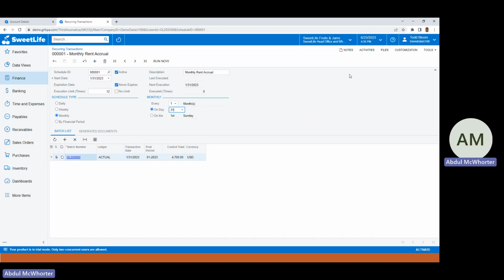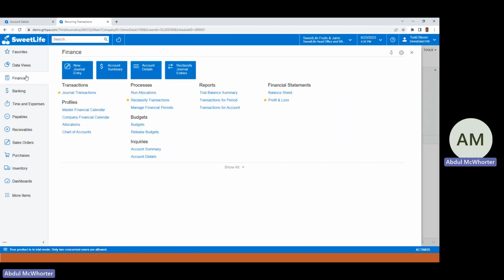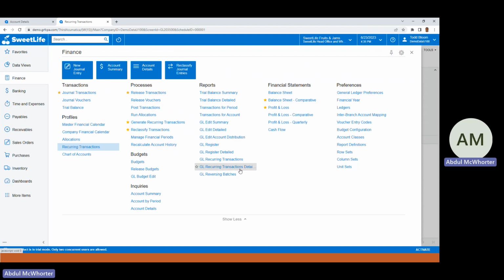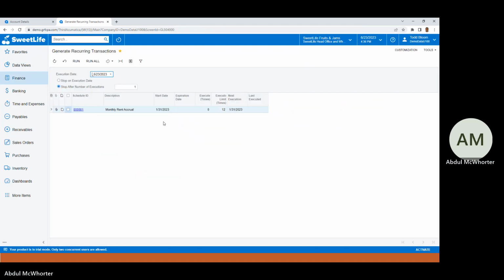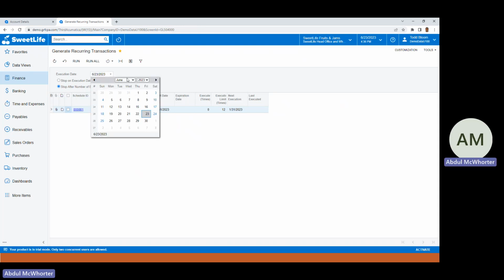To run the schedule and generate a batch, the first thing, let's go to finance. Open this up, generate recurring transactions. It shows the execution date, and let's go to our execution date.